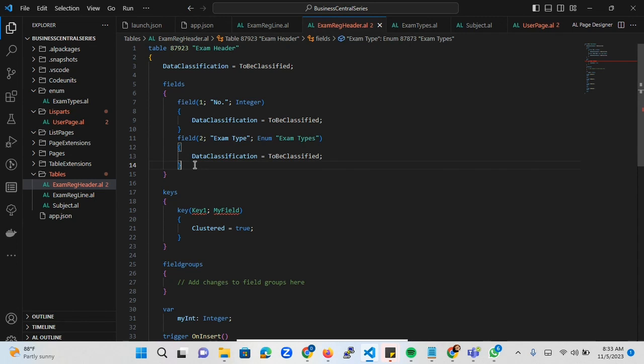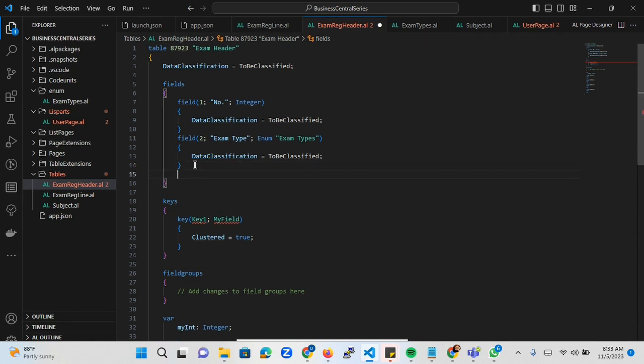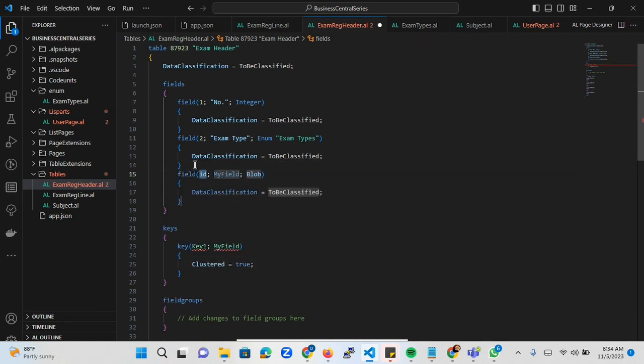Okay, so we also have some personal information we want to get from the user. So let's see, the first one is first name, and this is a code. Let's say 40.